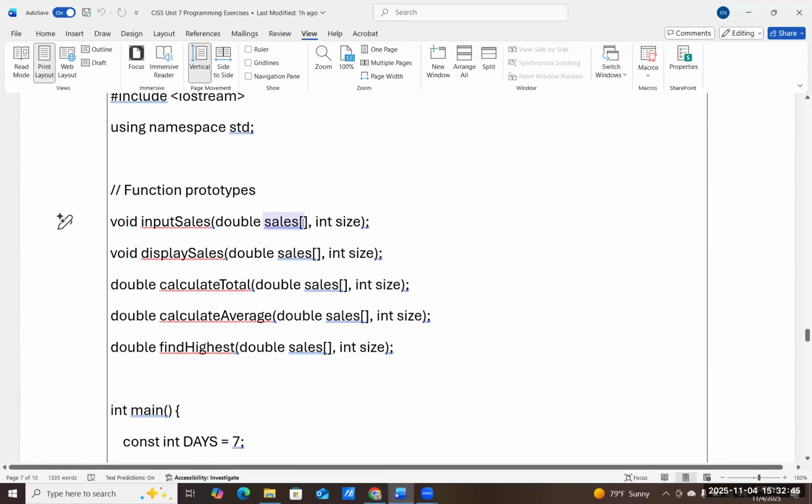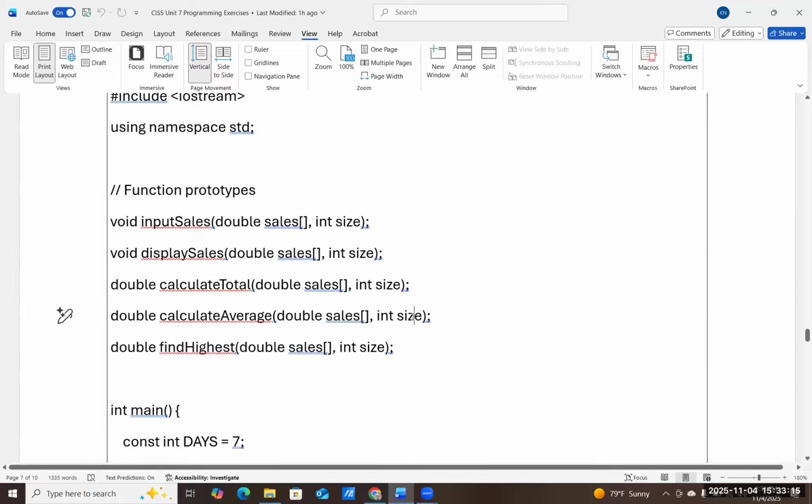So inside the parentheses, you simply put your array name and the variable that contains the array size. Same thing with the next one to display. We have a returning function to calculate the total, and we're using the sales array and its size. And then another function to calculate the average, same thing, array and size.